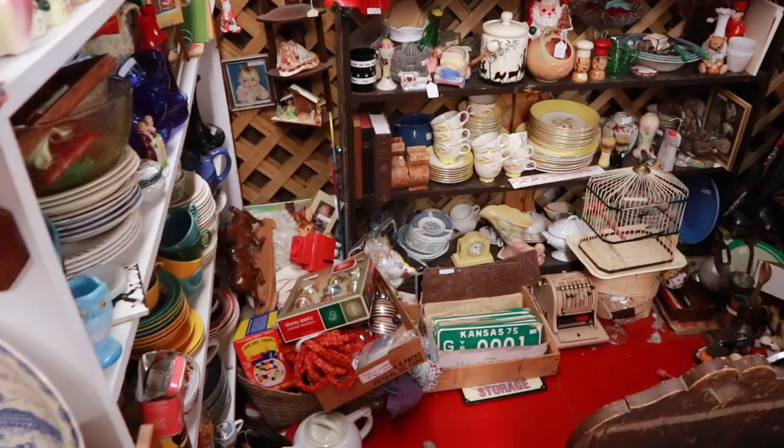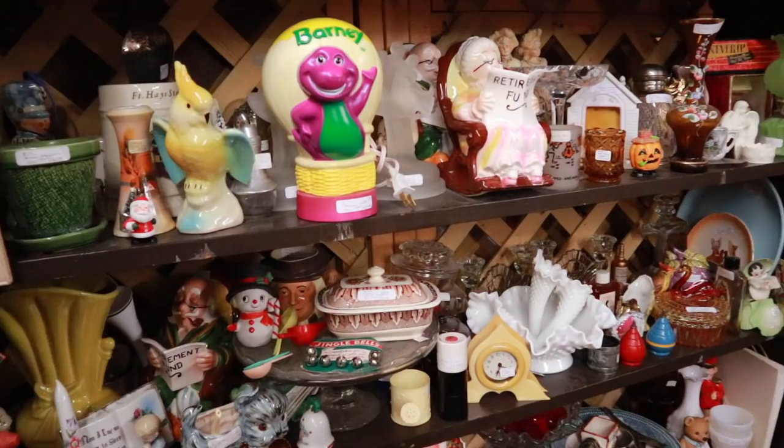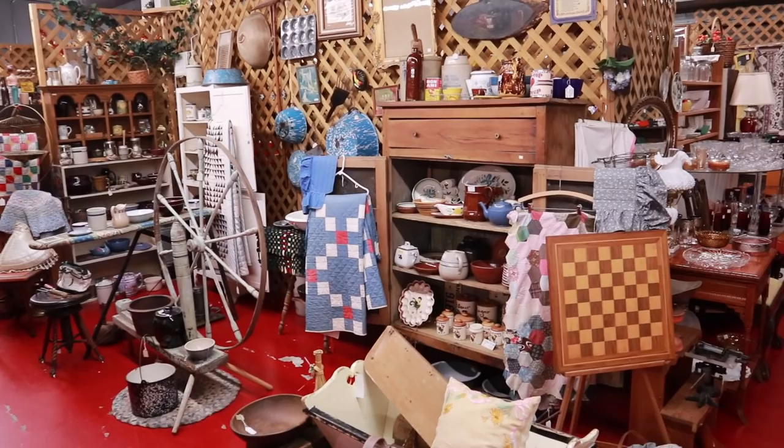There are dealers in flea markets and antique stores that merchandise like this — just a heap kind of spilling all over the floor. I used to get excited about spaces like this, figuring there must be a bargain with so much stuff. But I've come to learn that generally it means things are overpriced. They're not rotating their merchandise — just throwing new in on top of old. For example, this shot glass, which is cute and common, is $9. I get half that for them when I sell them.